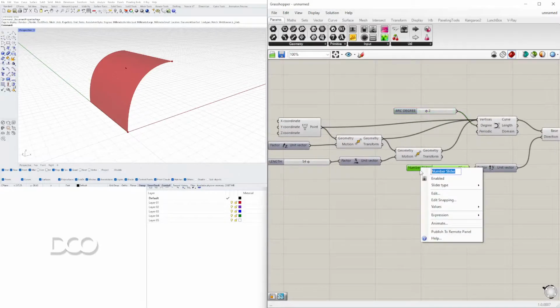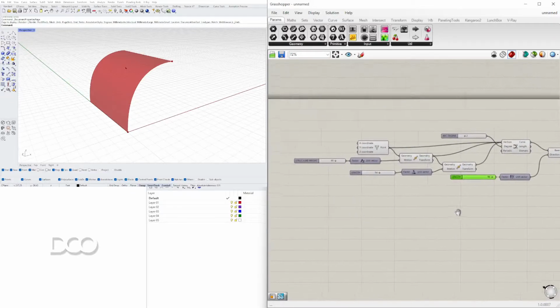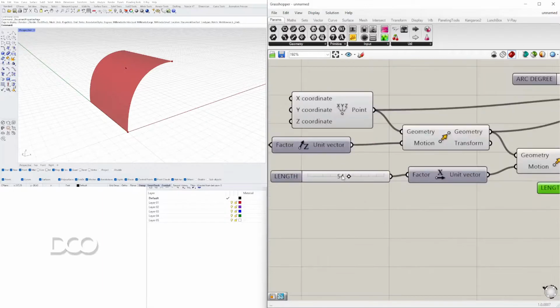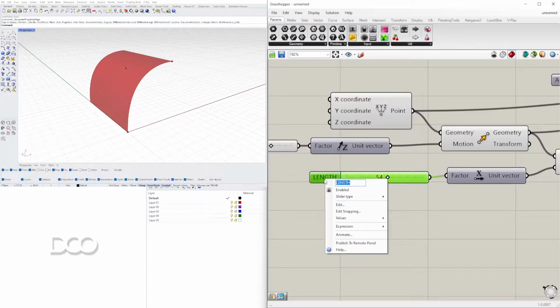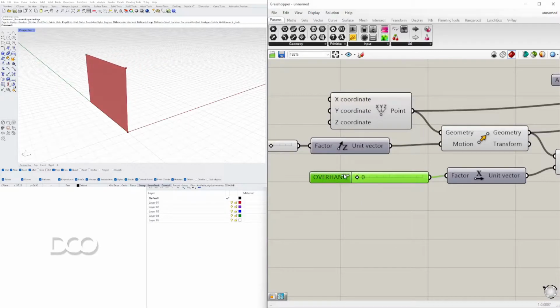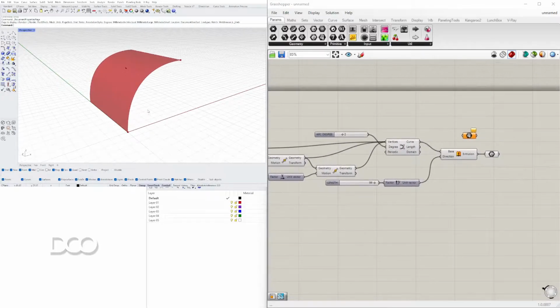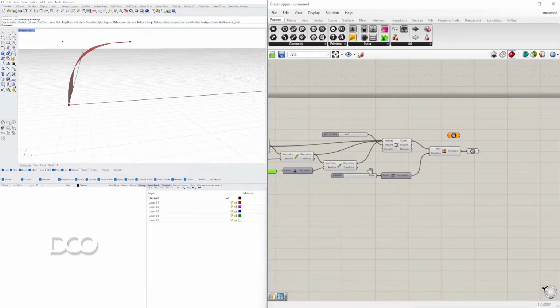This is going to be length. The cool thing is that I can also turn this into a straight line by having it have no overhang, right? Cool.